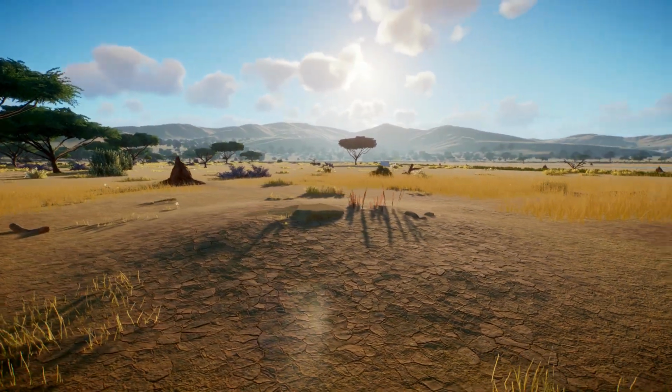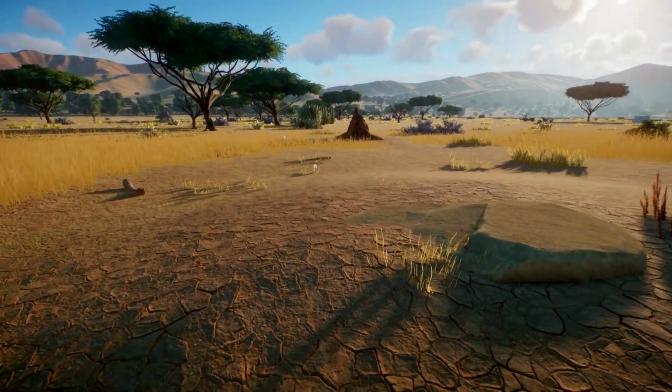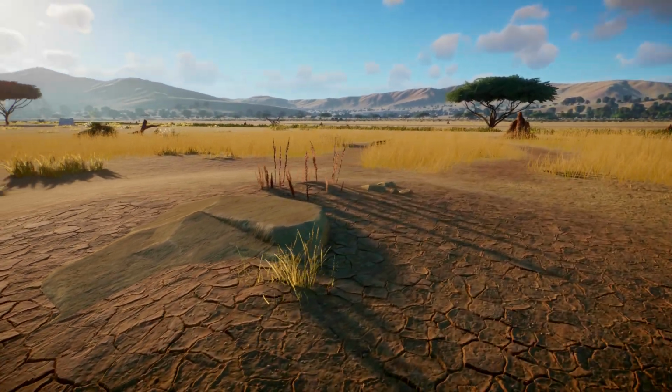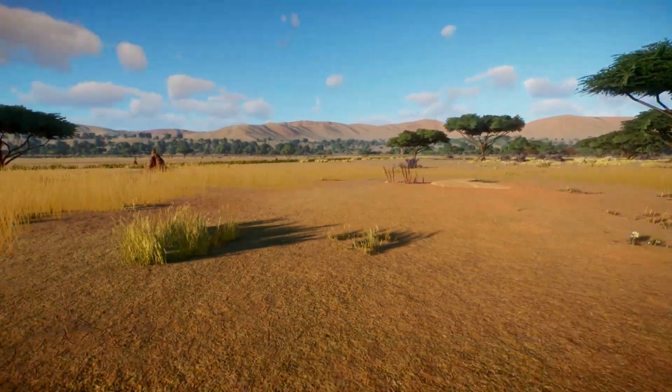A little raised bit of ground, some rocks. I love the soil texture on this map. The way you get the cracked, sun-baked soil, that's really cool. Some grasses and plants buried into the ground as always. And I think this will make a nice little habitat for the meerkats.